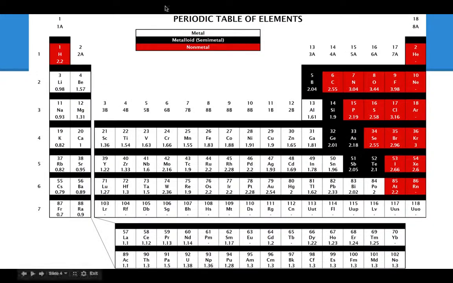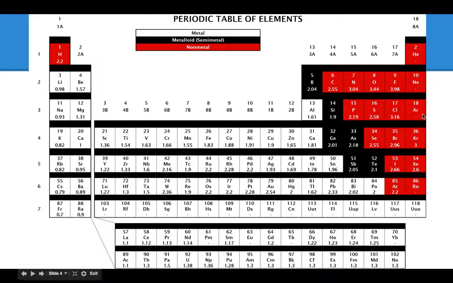Okay, here's a periodic table, and I replaced that bottom number, instead of atomic mass, with electronegativity. And as you can see, as you go down on the periodic table, the electronegativity decreases. As you go to the right, it increases. Now, if you look over here, there are some that have these little dashes in them. That's because these atoms don't actually have any electronegativity. There are no known compounds for them, so you can't actually calculate the electronegativity for these elements.